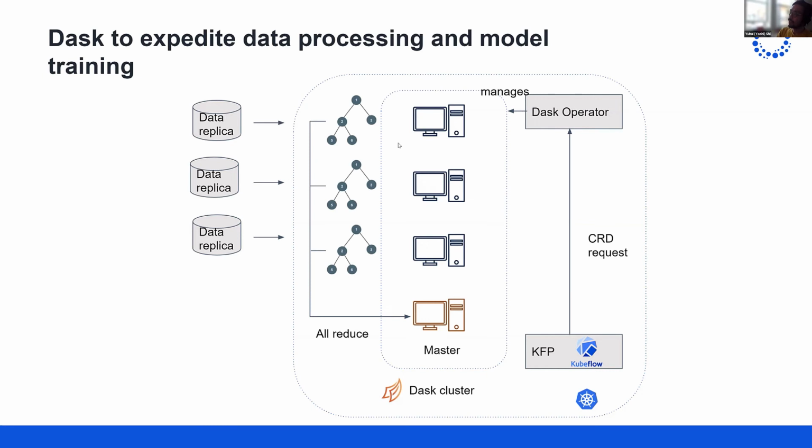What it will do basically is, each node is going to take some replica of the data and build trees independently, and they're going to exchange information about that with the master, and the master is going to orchestrate the high level things: how do you combine those different trees and get a final tree built out, which can do your prediction. This is another thing where we utilize Dask cluster to do multi-node execution.